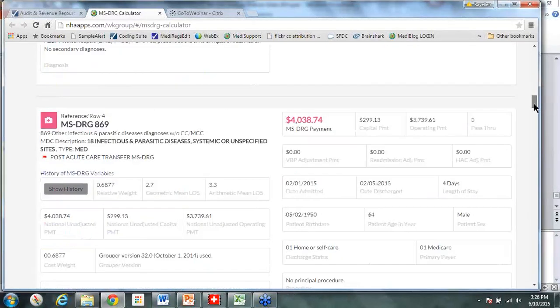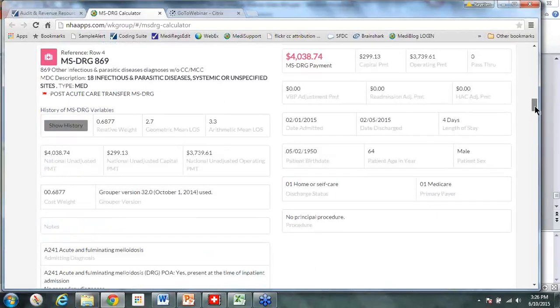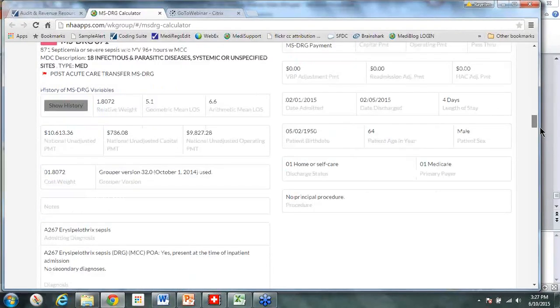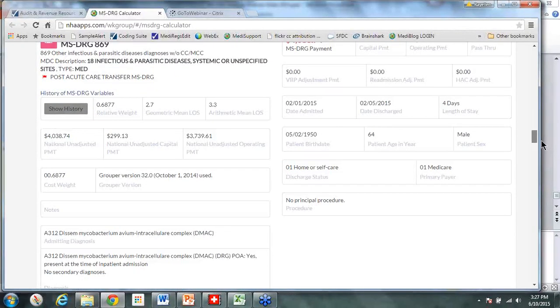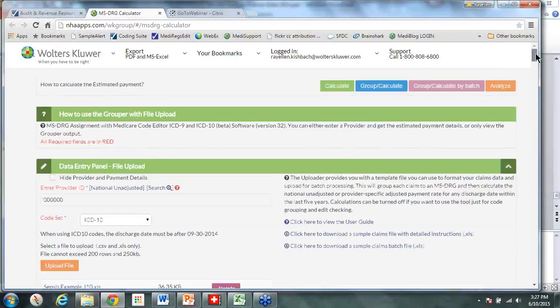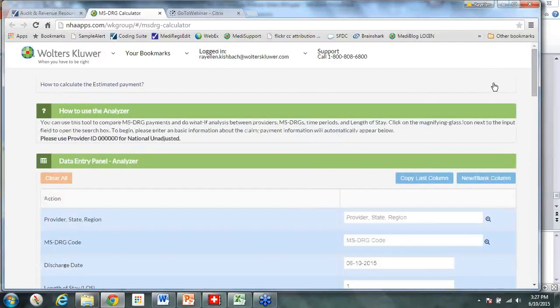And then I can just scroll down and see some others that show up as sepsis in terms of a synonym match that a doctor might use as a diagnostic term that might group to higher or lower DRGs, and really just evidence of places where we want to be quite clear. I'll be happy to share this report with you if you'd like to get in contact with me after the call. So now let's go into the analyzer.